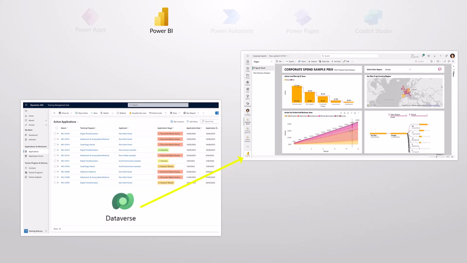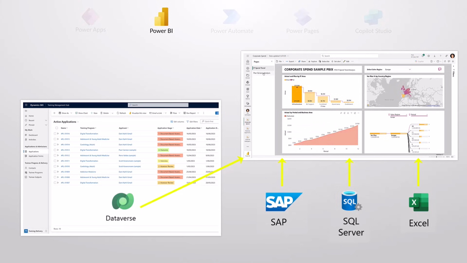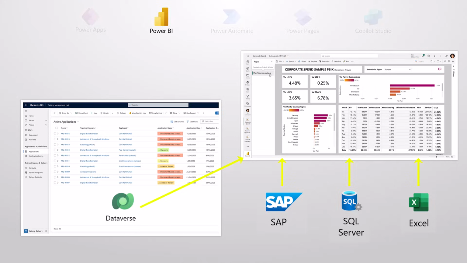But you can also complement your reports with additional data from other systems, right? So you can connect it, for example, to an enterprise system like SAP. You can connect it to other databases or stored in SQL servers or any other technology. You can even ingest data stored in Excel and then mix all these data sources and produce rich reports to help your organization effectively see what's going on under the hood.